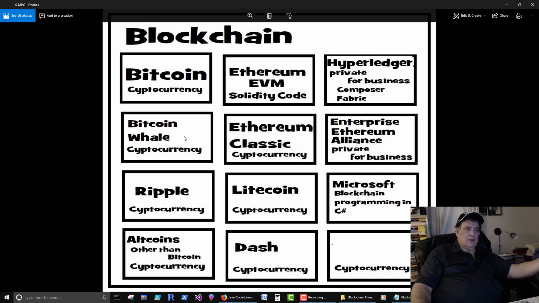Okay, people that own a lot of Bitcoin are called whales. There's all types of new fancy words that go along with all this Bitcoin stuff. If you pick up a Bitcoin book, check out the glossary. There's all types of new terms. Ethereum would be the other popular cryptocurrency. So Bitcoin and Ethereum are the two big ones.